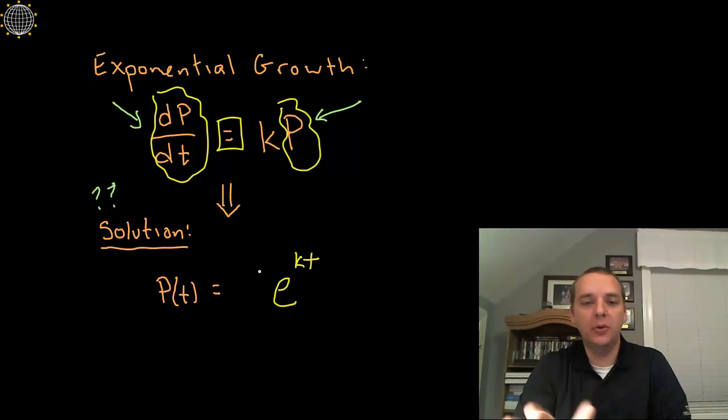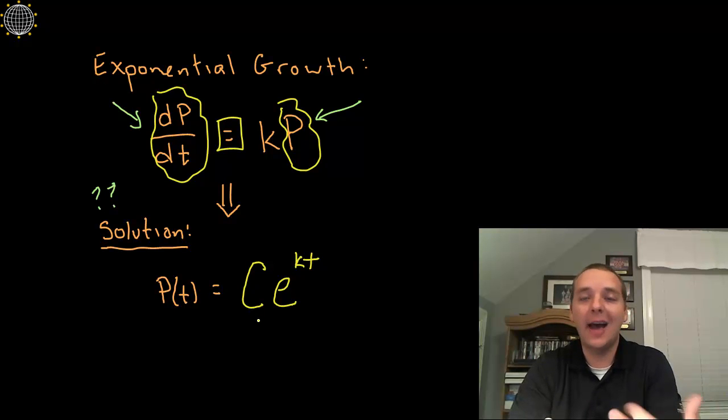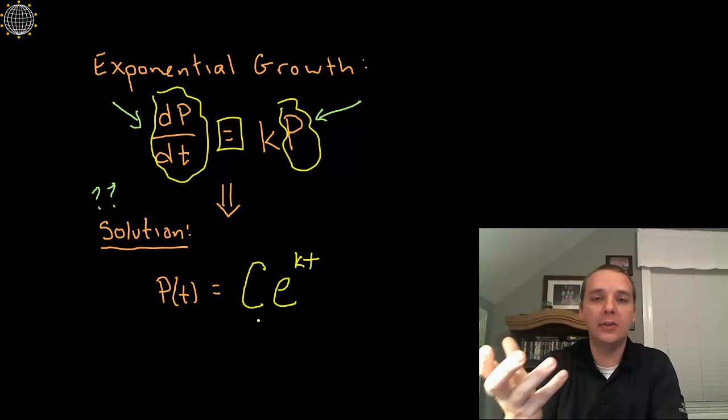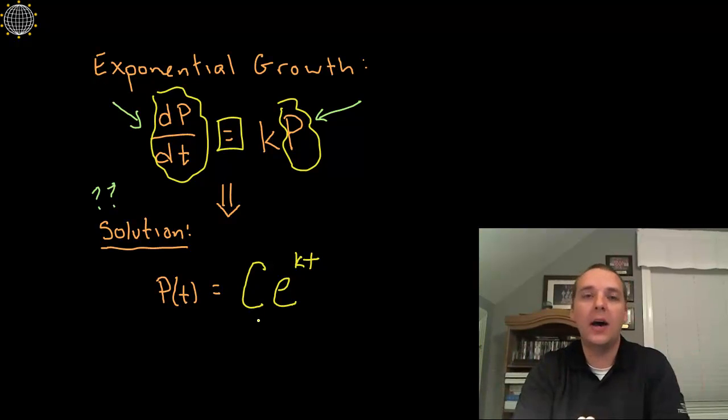Now, I'm actually going to add in one extra little term here. The general solution would be c e to the kt. So you're allowed to insert just a generic constant here. Why? Well, if you take a derivative of something that has a constant, you'll recall that you can basically just think of it as a tag-along constant. It just hangs around. The derivative of 5x squared, you would differentiate the x squared, but just hang on to the 5. It's that type of idea. So you can insert a general constant here too.